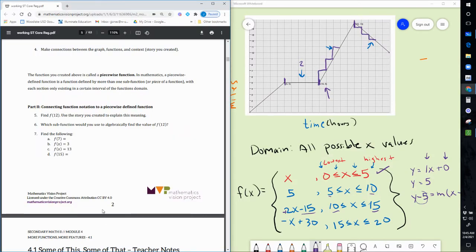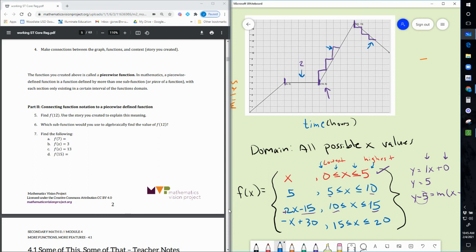All right, the last section should be fairly quick. Basically, question number 4 says, make connections between the graph, functions, and context. I think it just wants you to realize that, hey, if my graph went up faster, had a steeper slope, then I was traveling faster, kind of how I talked about with the tortoise, right? And if I went downhill, I must have been going negative miles to some degree and so forth, right? So I don't think you have to write anything for number 4 because we already kind of talked about it.